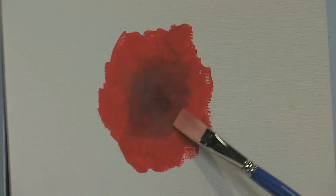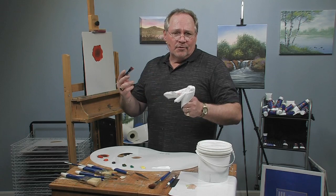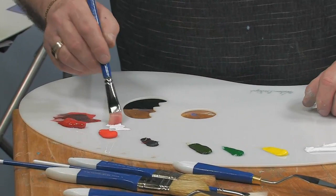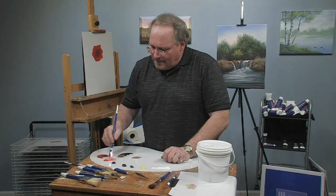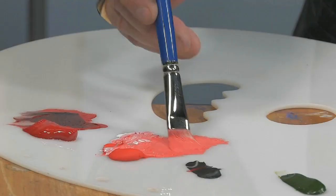From there I'm going to wash the brush out and dry it off because I want to come back with highlighting. Now, highlights on red — the general rule of thumb is to use something orange. Red is a really hard color to work with because you can't simply add white to get your highlight. If you do that it turns pink, and that'd be great if I was doing pink roses. It took me a long time to figure out that you want to use something in the orange family — either add yellow to your red or just use an orange. Cadmium red light, even though it's classified as a red, is a very orangey red, so I'll use that for the highlighting.